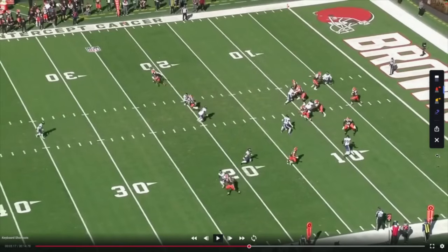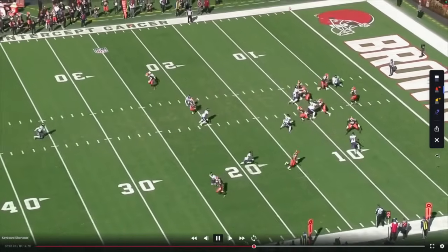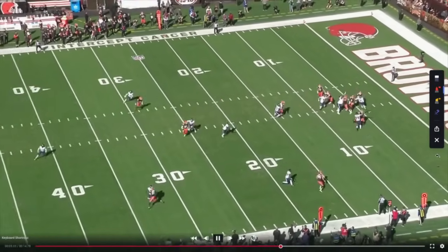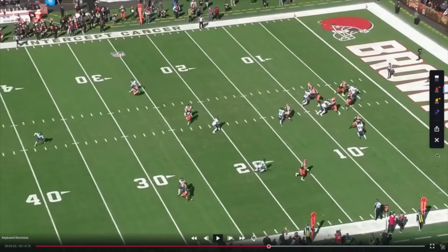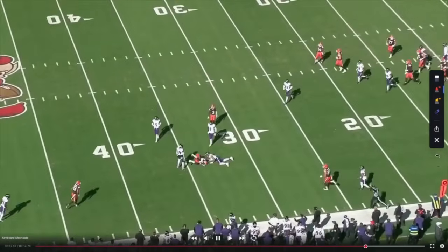So Jameis sets the point right there. Okay, what are they doing? They're attacking the point. Now what does Jameis do? He walks up. He walks up. We force that defensive tackle, right? If he stays right here, this defensive tackle may hit him. He steps up, he climbs the pocket. It helps him get away from those defensive ends, and it helps him attack his throw. Notice his feet, because he's climbing the pocket, his feet are aimed where he wants to throw the football, which is going to make him more accurate, and is a beautiful throw into tight coverage.